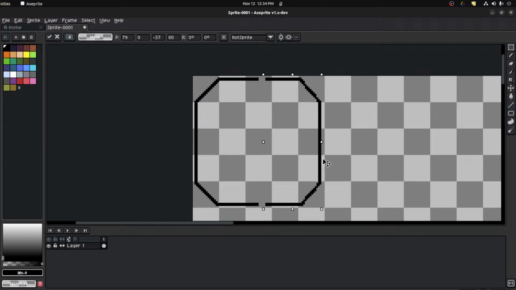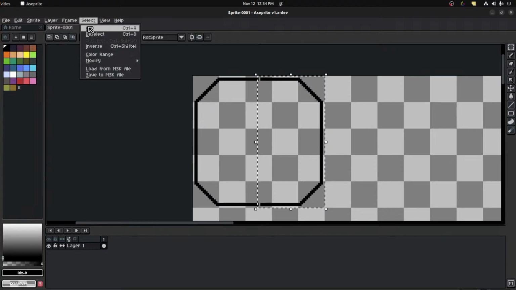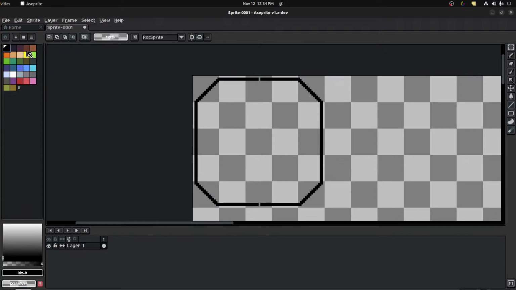Perfect. I'm gonna just fill it with plain old white for now.